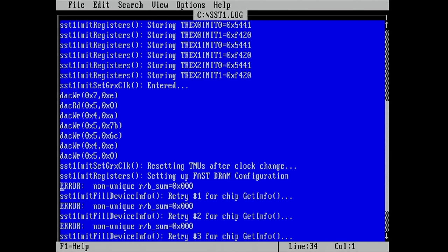The problem is this Voodoo card had 24 memory chips. Of course, I'm not gonna install all 24 chips to test the card because I could just equip it with 8 megabytes. That would save me at least 8 more memory chips that I don't have to install. But I wonder if I should just go ahead and install 8 memory chips for the FBI chip and see if we get a different output.